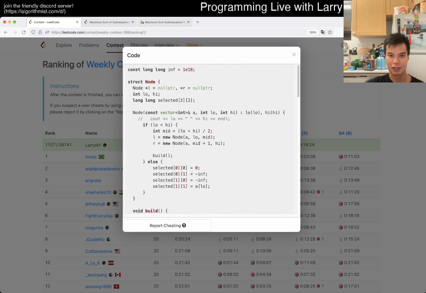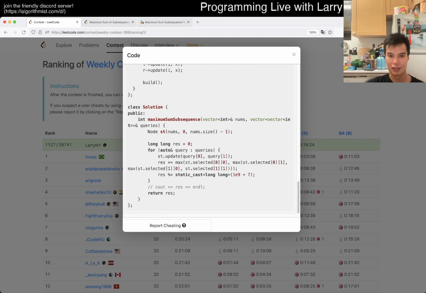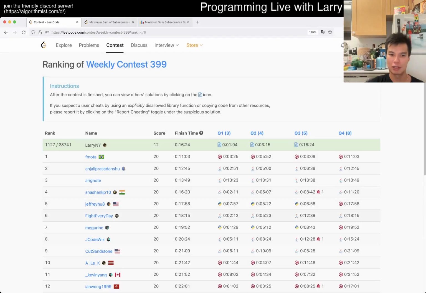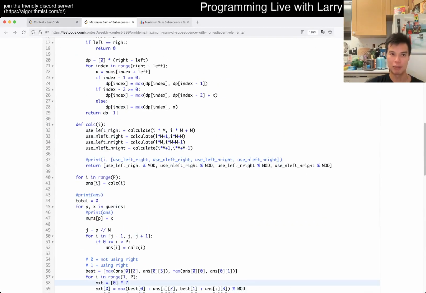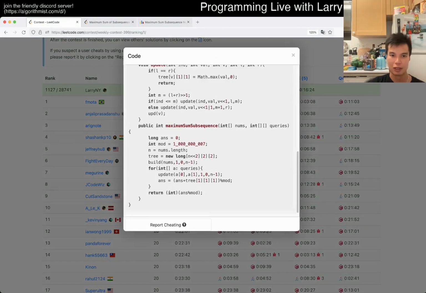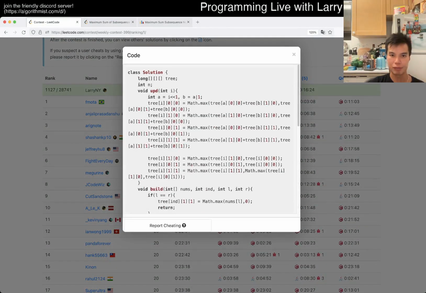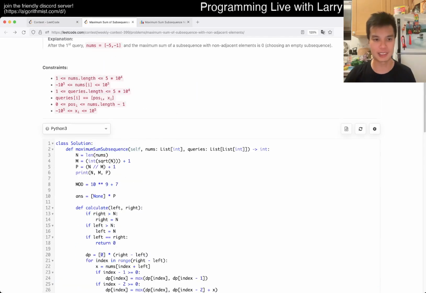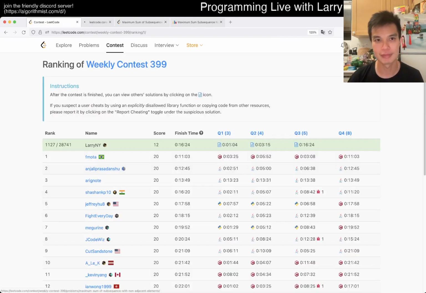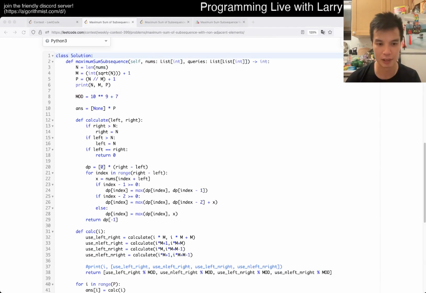I thought about doing it this way, but I didn't think I knew how to do it. But now that I explored the square root decomposition one, I think I know how to do it. Kind of like this, I guess. All right, let's do it. My watch is telling me to stand up, but it's okay. All right, let's actually do it with seg tree.